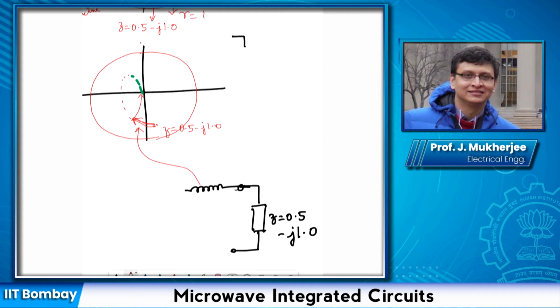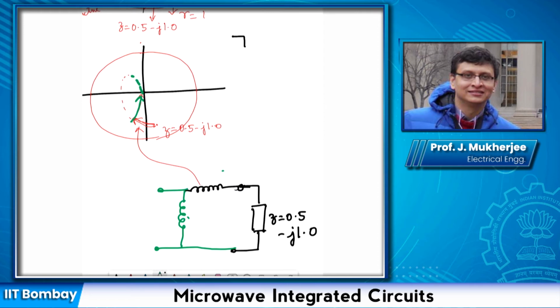Okay. So I would urge you to find out the value of this inductor. It's given in the slides, and then I follow a constant conductance circle like this, but this is also upwards, so that means it is inductive. In the previous one we had the shunt admittance to be capacitive, here we have it inductive. Okay, so please try to find out the values of this inductor and this inductor. Let's see a different case.